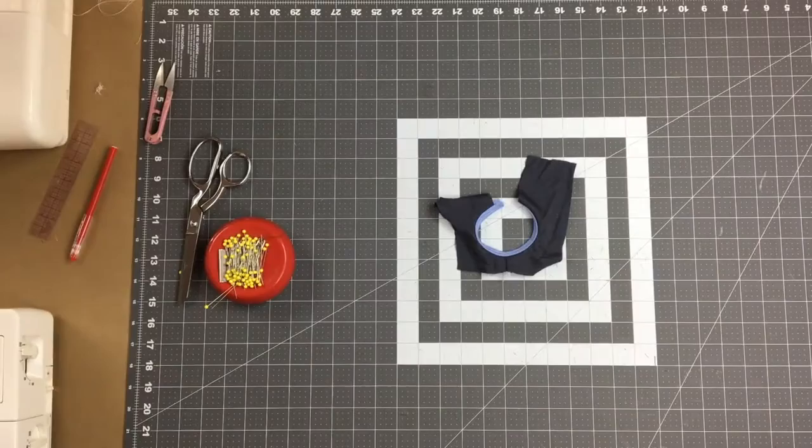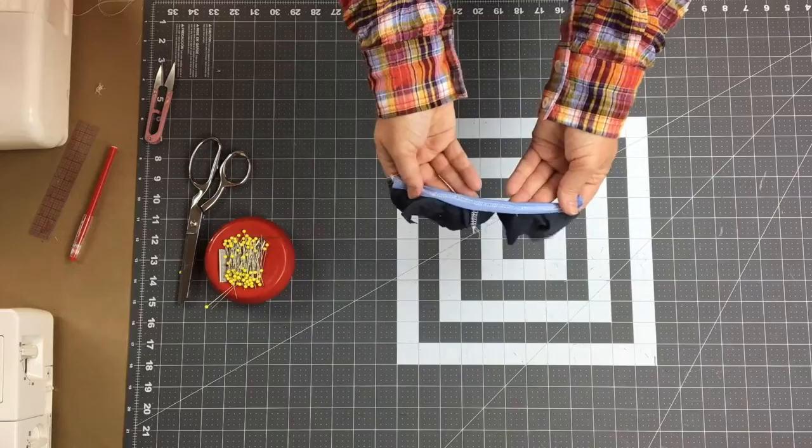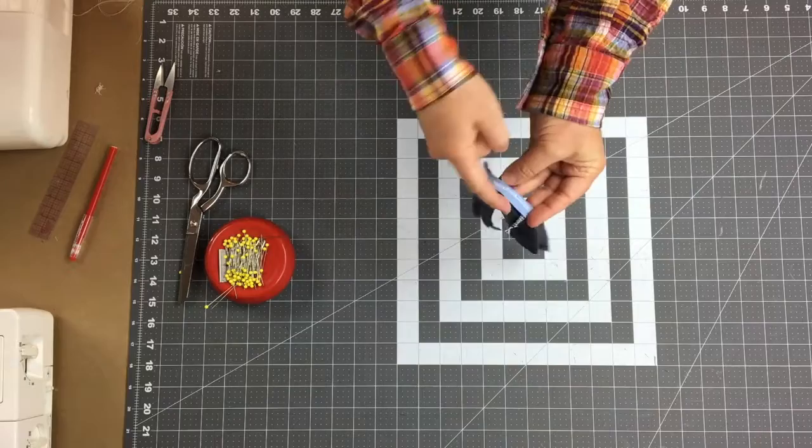Okay, so now that we've got the binding on our little hole, let's flip this over. It looks like my machine needs a little adjusting. I actually may need to take it in for service. Let's hope that's not the case. But this is what it looks like. If you have a little extra flipping up like this, it's okay. You can cut that off or not.